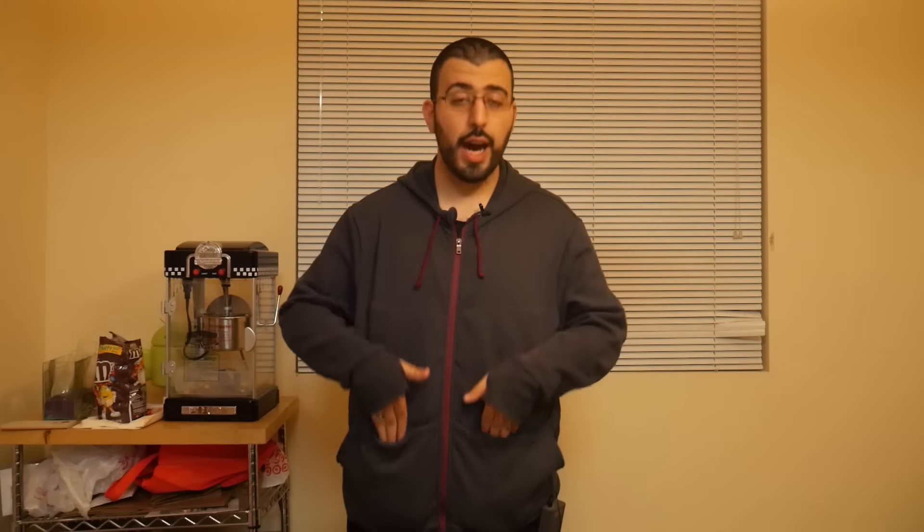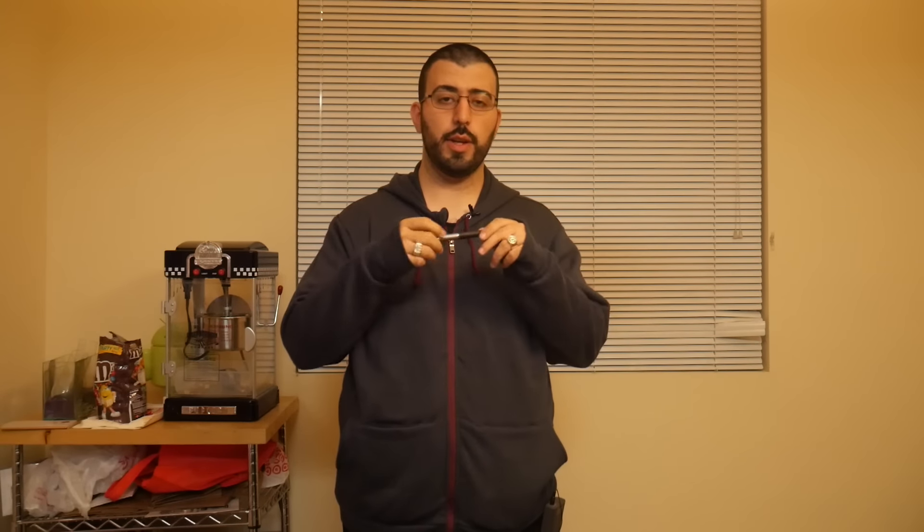Those are the front and back bottom pockets, but you also have top pockets. The top pockets are probably my favorite because they're more inconspicuous — no other jacket really has top pockets, they just have side pockets. In the top pockets I actually have my wallet, which is a really nice and convenient place to have it for quick access. I have a stylus so I can quickly use it for a pen or a tablet. I have 50 euros as I'm traveling to Europe, and I have a hotspot so I can always have internet on me.